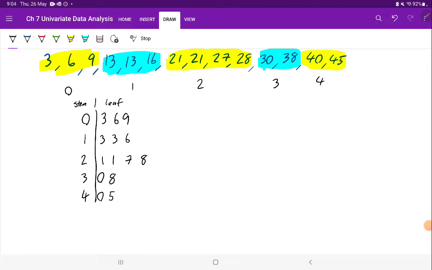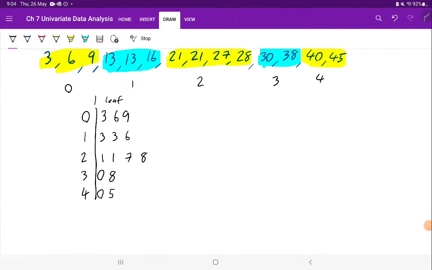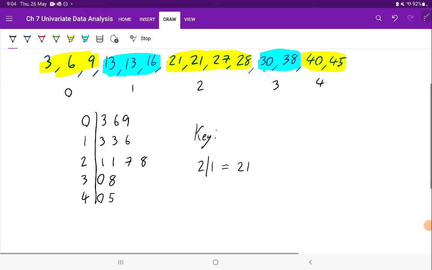Now, similar to the dot plot, we do need to make sure we have some kind of key. So the key in this case is going to be that when we write the number 2, line 1, that means 21. Because theoretically you could do this for thousands or hundreds of thousands. As long as they're all rounding to the same amount, you could do this with decimal points. These could have all been 2.1 and 3.1 or 0.21. It really doesn't matter. It's just about using two places of precision.